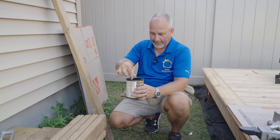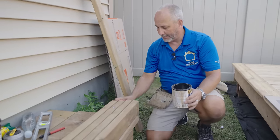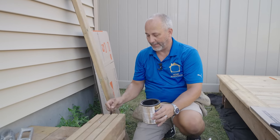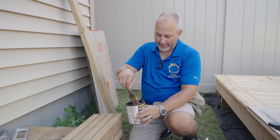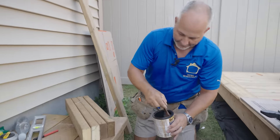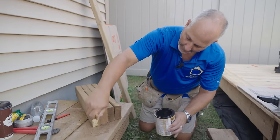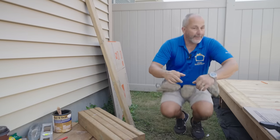And of course, anytime you cut pressure treated lumber, take time to add the cut and seal to the end. The cedar, even when it's cut, has the same longevity, but the pressure treated will rot out early. And then there's no sense putting cedar on your deck if you're not going to seal up your pressure treated lumber. Okay. There we go. Mission accomplished. All right, now let's cut our cedar.